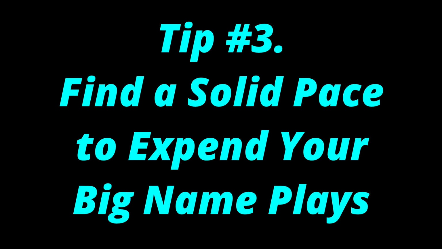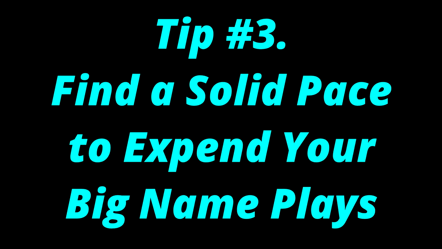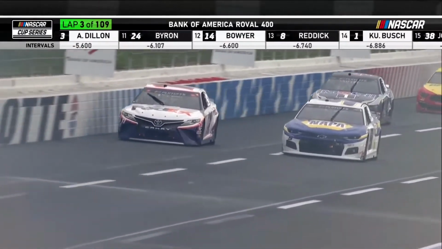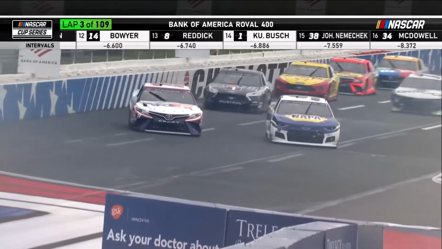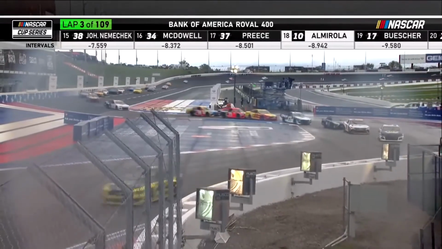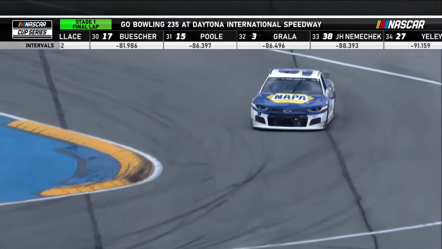Moving on to tip number 3, you want to find a solid pace to expend your big name plays. So for guys like Chase Elliott, Denny Hamlin, Kevin Harvick, I'd write down notes for tracks you plan on playing those drivers. It's going to be really easy to shred through all those uses for those drivers. So for example, you may want to schedule Chase Elliott for all the road course tracks.